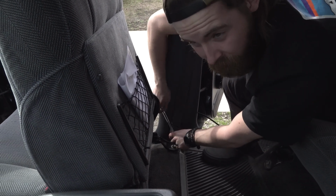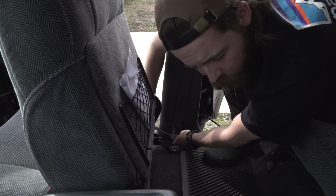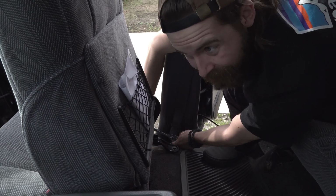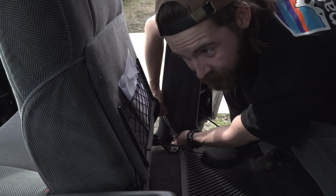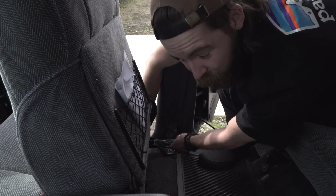So I will say as well, when doing this, you want to be incredibly careful, because if you mess up the retractor for the front seatbelt, it won't lock again when you do get in an accident or something. So realistically, this is something 100% for aesthetic. I would not recommend it if you don't know what you are doing.